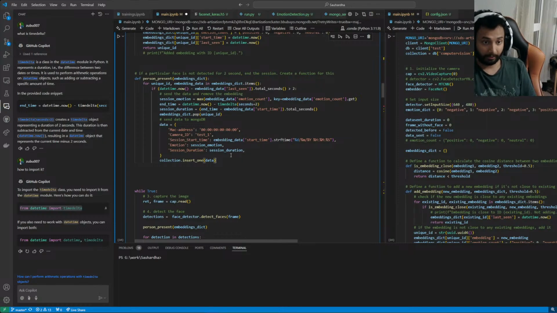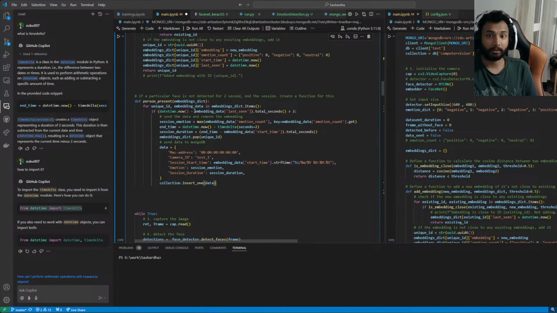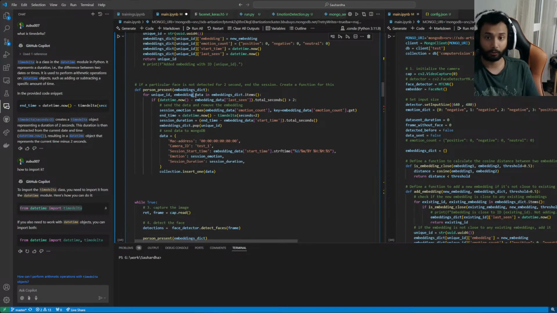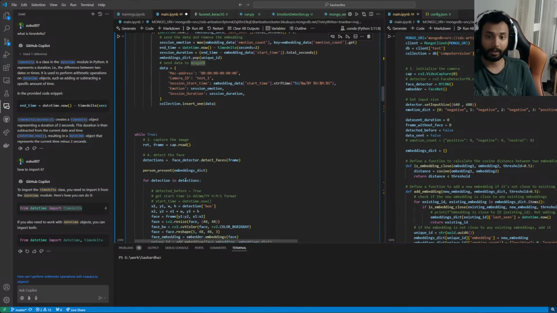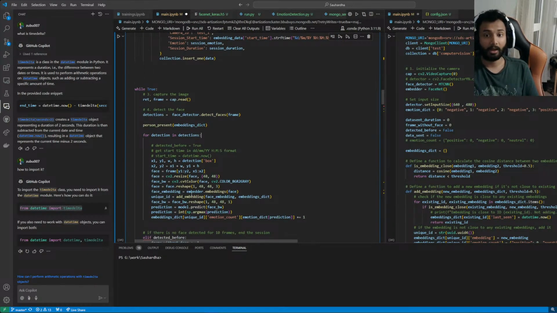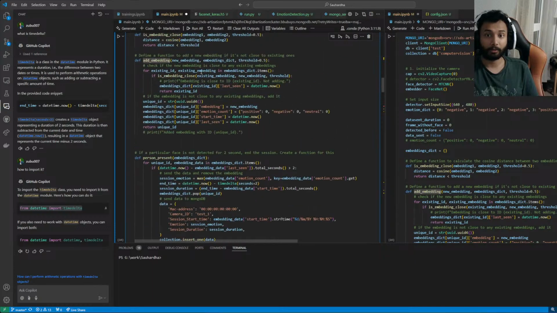So for the first scenario, as the face is not detected for 2 seconds, the data gets sent, and that specific embedding is removed. And then, as there's no embedding there for the next iteration of this while loop, it will not loop through, and if there's no detection, this will obviously not work. And if there is detection, there will be a new add embedding, because this part of the loop will not work, and then this cycle starts again.